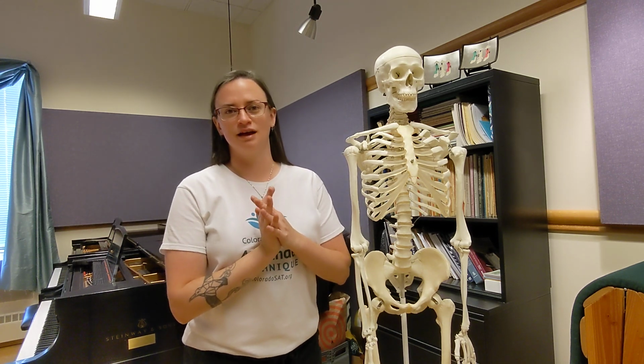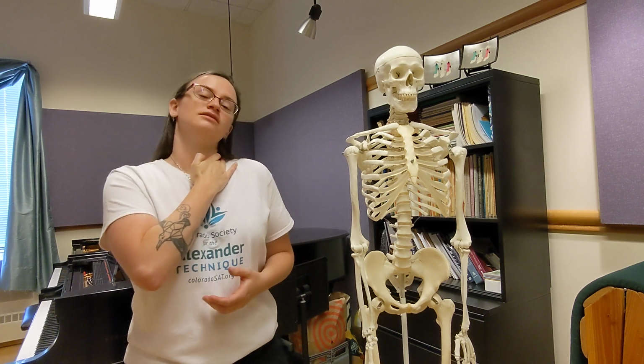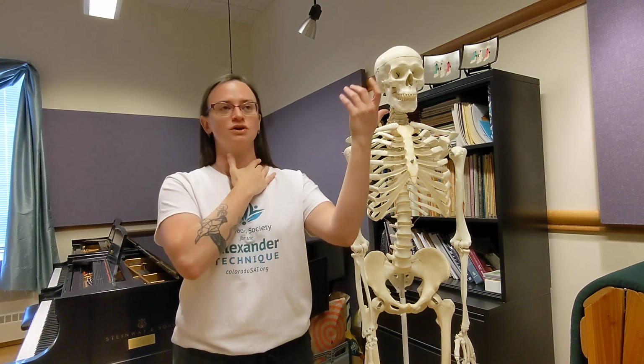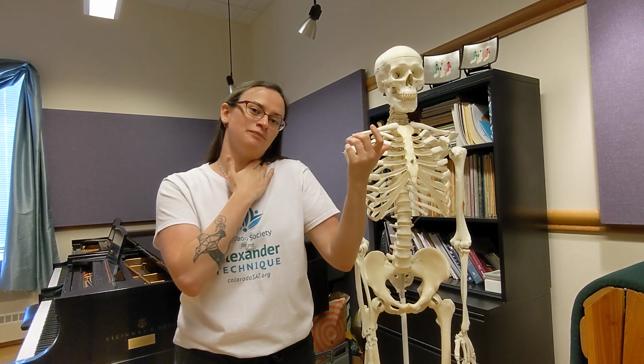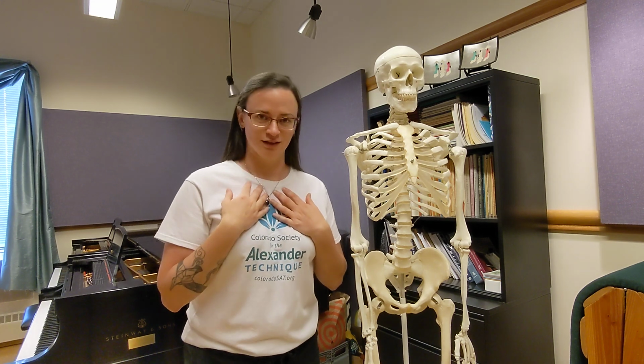So a couple of different cases that I've had where I've worked with pinched nerve or nerve issues in the neck and the shoulders have been folks who, for example, played a string instrument, violin or viola, where they're like this all the time. And this is something that we can work with a good bit to say, okay, how can we address your playing technique so that it's less likely to cause those problems? And that lets your body do its own healing. I'm not doing the healing for you. You're doing the healing. I'm just helping you learn how to get out of your own way.